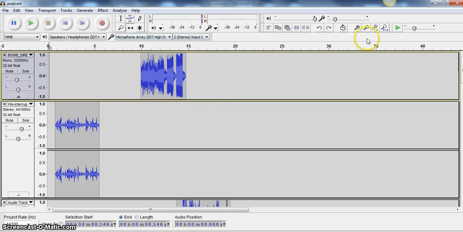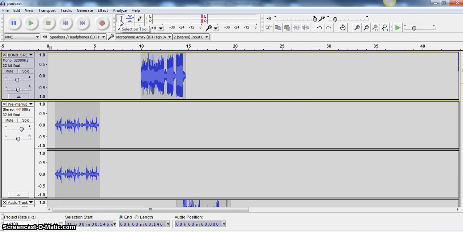If you look up at the top, those are your seconds. So you can import things and drag them where you want them to be. And then you just simply go plus or minus for the volume, make them loud or soft. You want to make sure that you can hear your voice over the music. And if you'd like to, you can add an effect to it. That's really all we're doing in Audacity. So I just want to show you a few of those things.